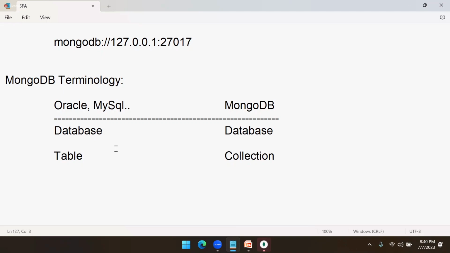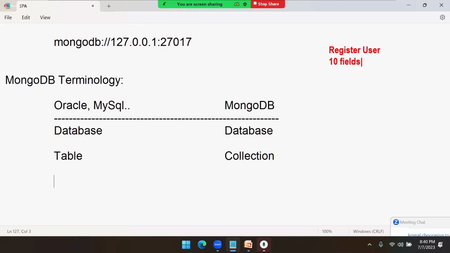What is schema based versus structureless? Suppose you have a user registration. For registration, we have given 10 fields.